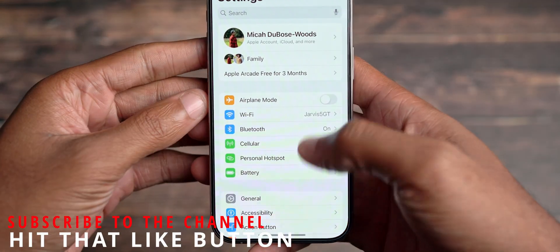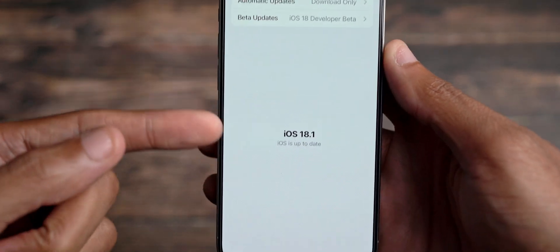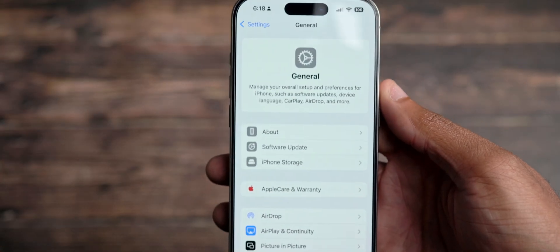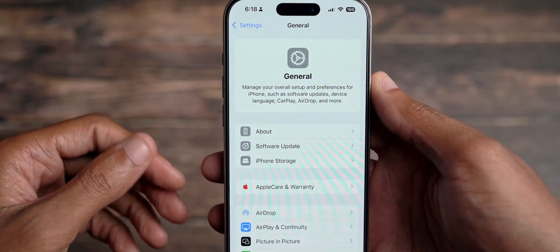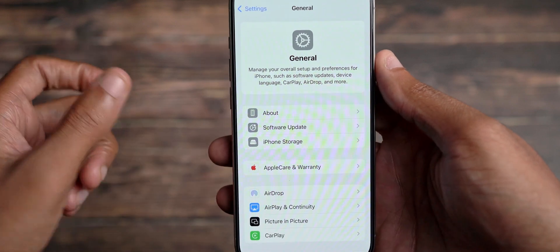If we jump into Settings just to show you guys that this is happening — if you come in here to update, you'll see we're on 18.1. The trouble I'm going to have is actually being able to still cover iOS 18.0 in that beta process since I only have one iPhone device. So we'll see how that works.